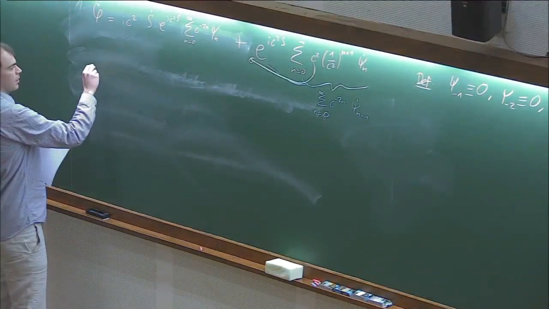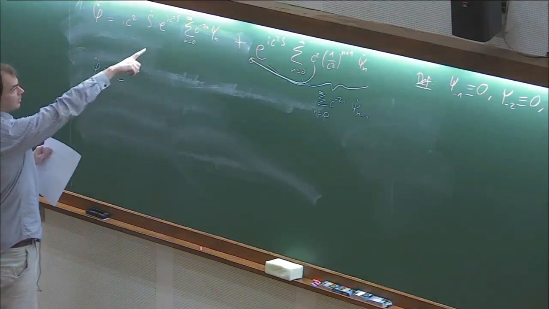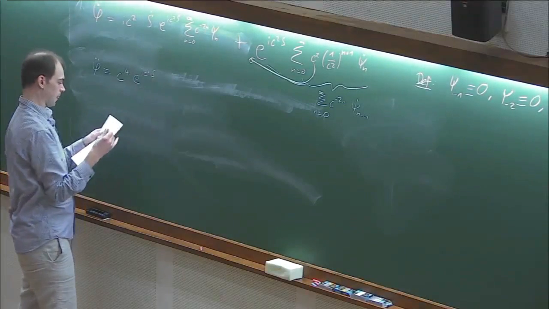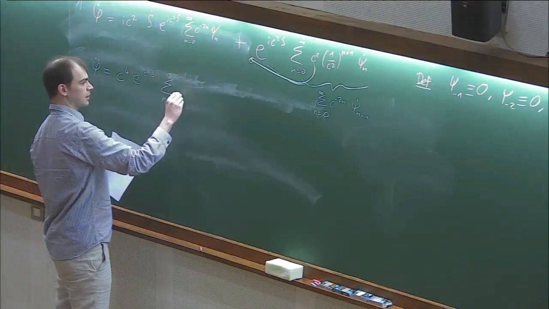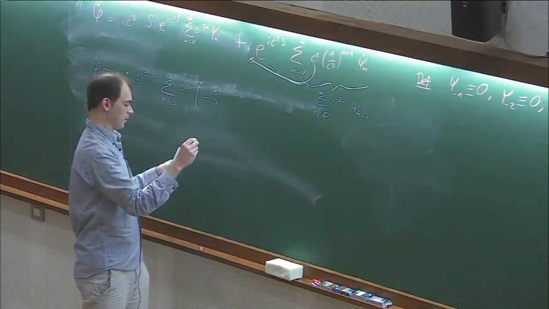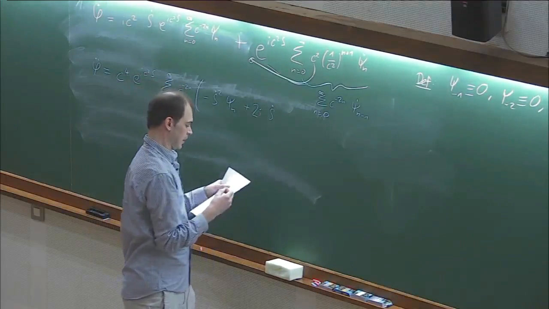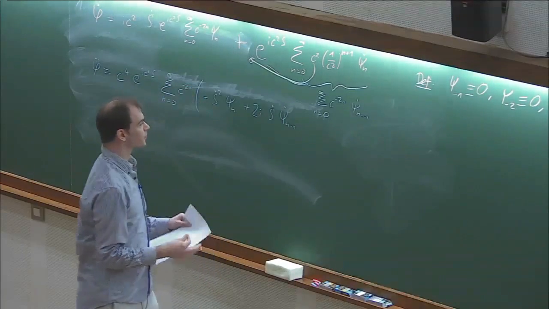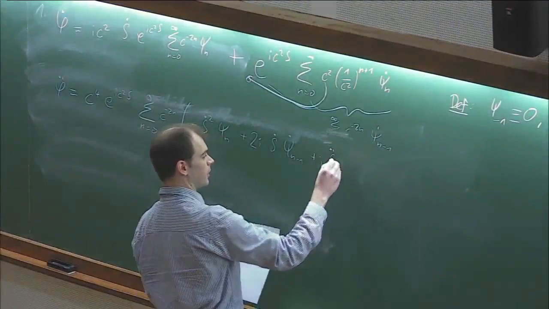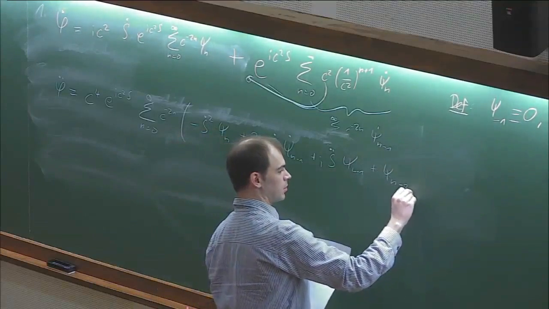Okay, now I can calculate the second derivative, which gives another c squared factor from the derivative of the exponential function. So we pull out c to the 4, e to the i c squared s, and then we have the sum n equals 0 to infinity c to the minus 2n. And then what we get is minus s dot squared psi n, we get 2i s dot psi n minus 1 dot, and we get second derivative terms of s, i s dot dot psi n minus 1 and psi n minus 2 dots.